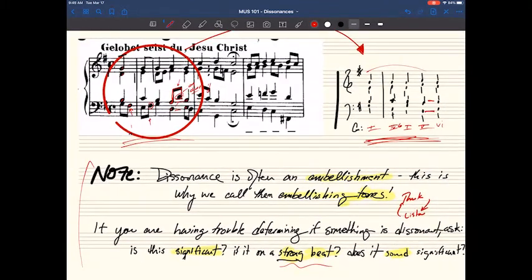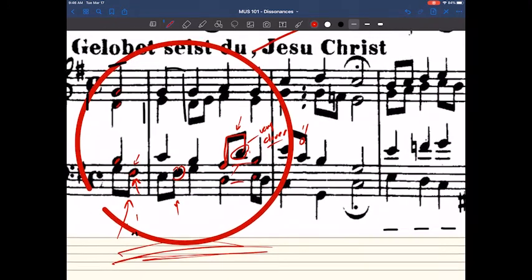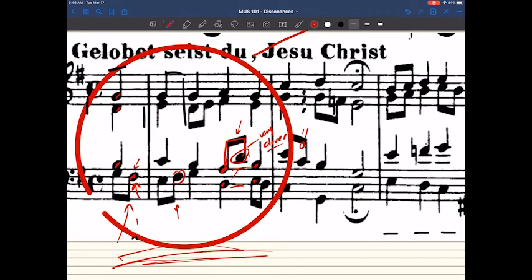And then, does it sound significant? Again, I'm sorry I can't play this for you right now, but if you go and play this, I think what you're going to hear is that this sounds cool, sounds interesting, but if you take it away, the music is still fundamentally the same. It's not as interesting or cool, but it still works. And that's the core concept of what dissonance does, right? It allows the consonances to shine better. If you think of the consonances as a sweet flavor, the dissonance is some sour, some salt, some bitterness that makes the sweetness taste more sweet, in this metaphor, I suppose. And that's the whole point.